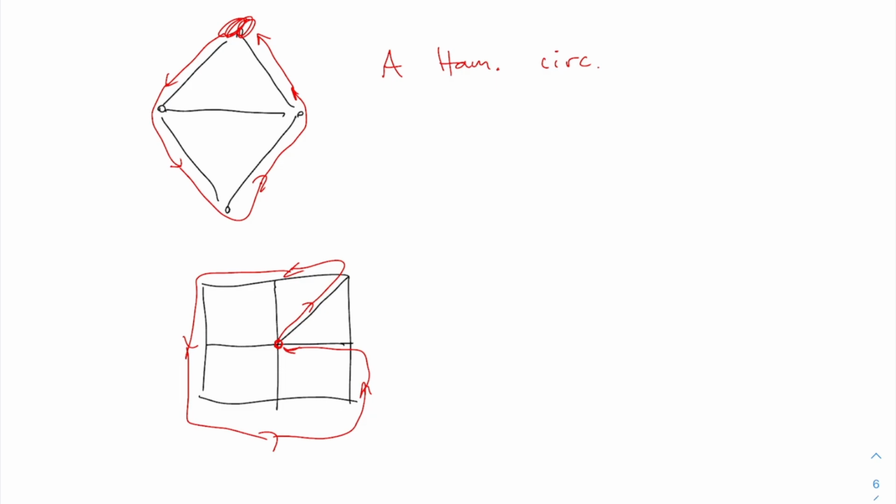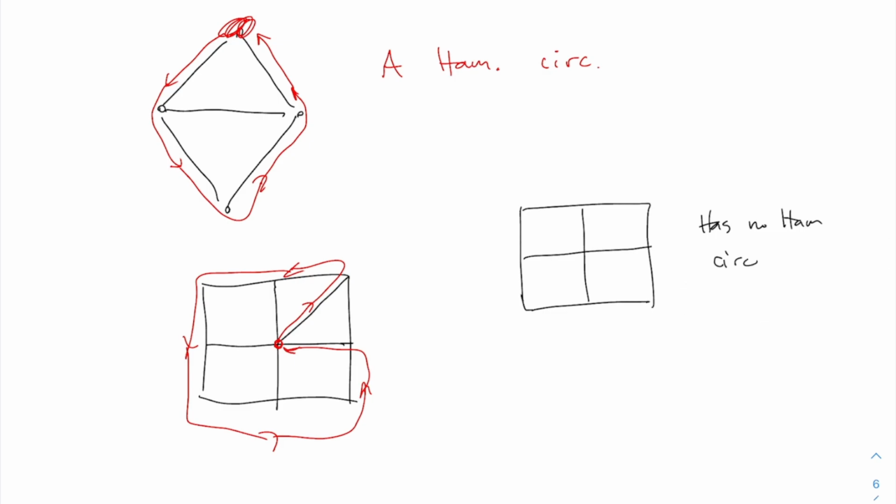One thing that you'll notice is the degrees really don't matter very much at all, or they matter much less, at least in this than the Euler circuits and such. How about this? If you had no diagonal there, just like that, without the diagonal, this one actually has no Hamilton circuit. I will just say, just because I said so, although it's hard to say why. It's not really about the degrees. This one had some odds and some evens, but for Hamiltons, it turns out not to be important.